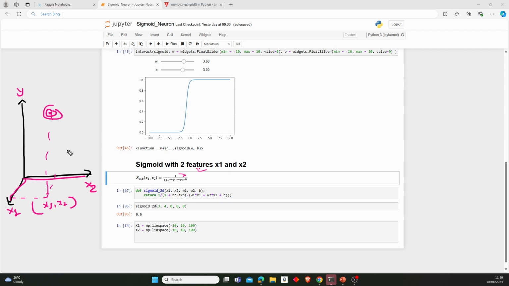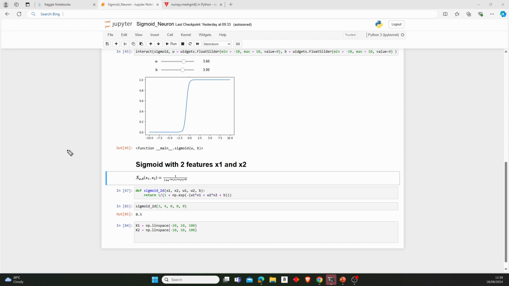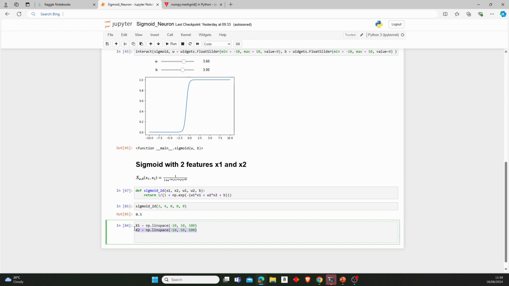For that purpose, we need a grid of all the values of x1 and x2, or pairs x1, x2, in the range of x1 and x2. So again, we'll generate 100 points. We are taking 100 because it's good to visualize if you have more points. And in order to generate a grid, we are going to use the numpy.meshgrid function. I have explained this function before in one of my videos, but it's been a while since I uploaded it, so I'll explain it in this video as well. You don't have to go to that video again.